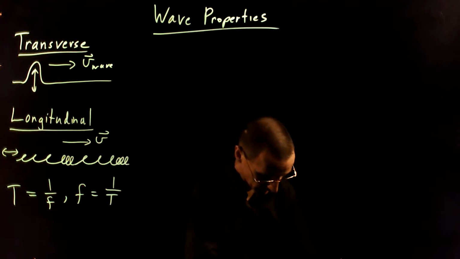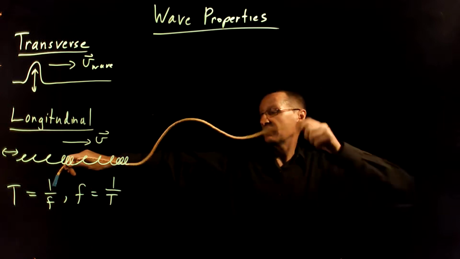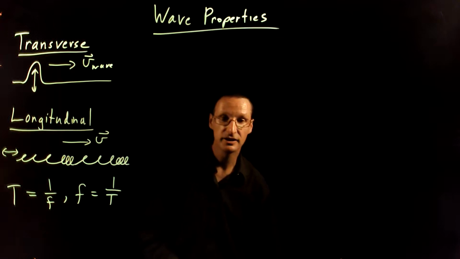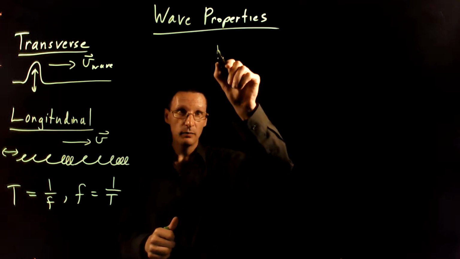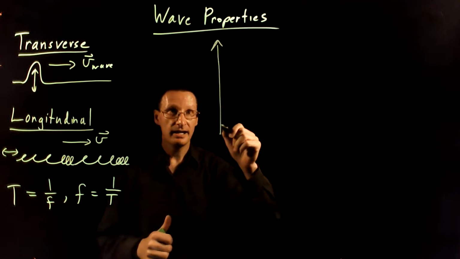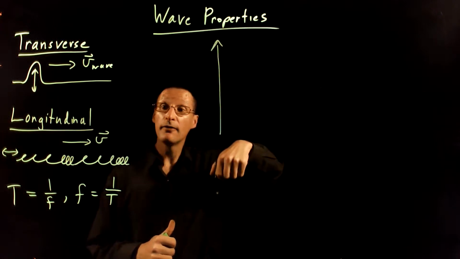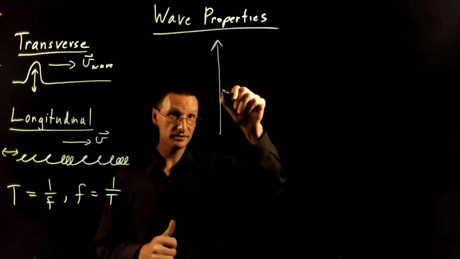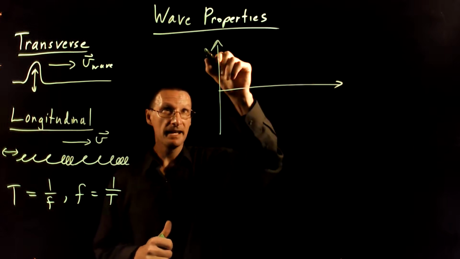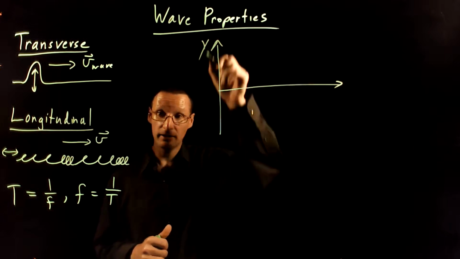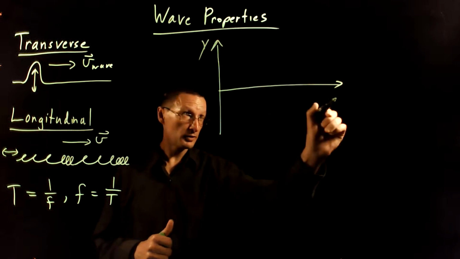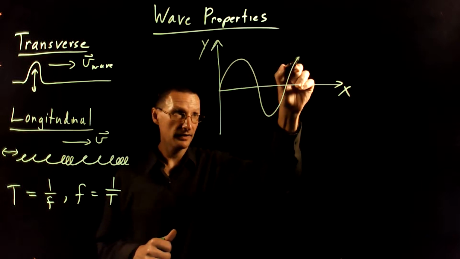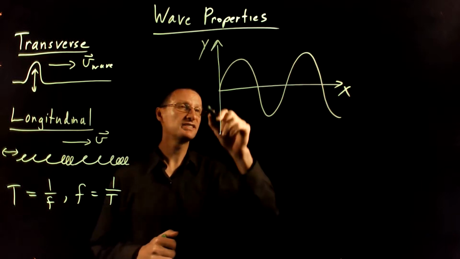Well, let's think about if you had a rope, and imagine you gave it a flick and you were sending waves down the length of the rope, but let's pretend that you were actually good at it, unlike what I just showed you. What we want to do is look at the up and down oscillations of different parts of the string away from its equilibrium position, which would just be a flat string like this. And this is going to have units up and down of meters. And then we're looking along the length of the string too. That's also going to have units of meters. And we're going to look at the different parts of the wave here. So we see something like this.